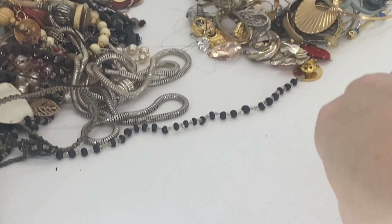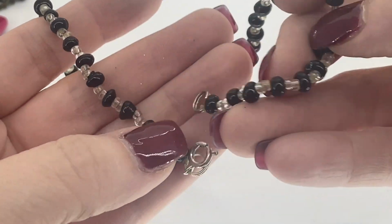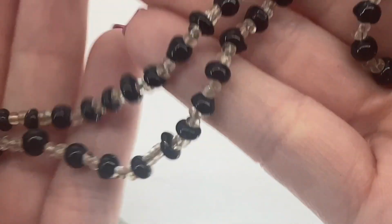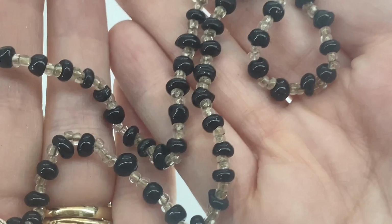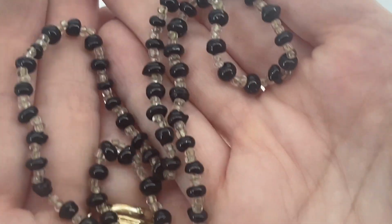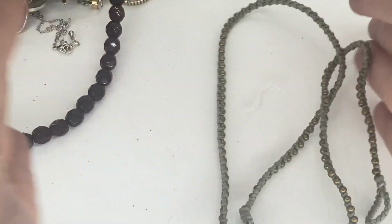All right, do you see all of these little things that are accumulating in the corner here? All right, let's see what this is. A spring clasp, just some black and clear beads. In nice condition though, so I'll do 3 on this piece. This is just going to craft. It's kind of grody.